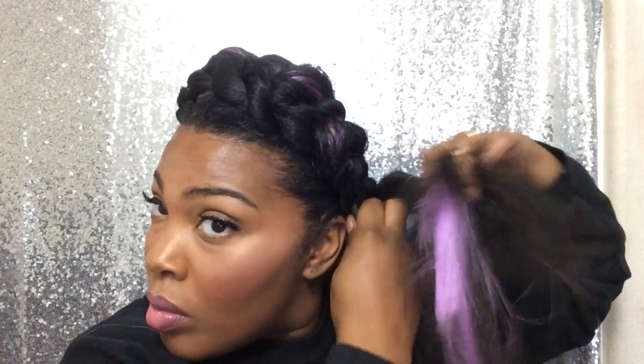I decided it wasn't puffy enough because I don't like my hair to be neat. You guys know I don't like neat, structured hair. I like it to look natural, like you weren't even trying to get the style. And that's the second piece I'm going to add in. As I'm pulling it out, you want to braid and then go back and pull it out just so it won't be as tight.